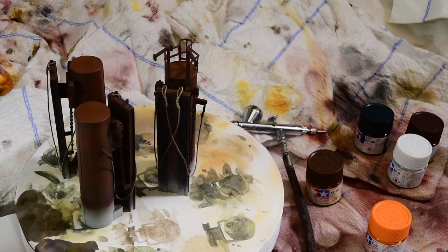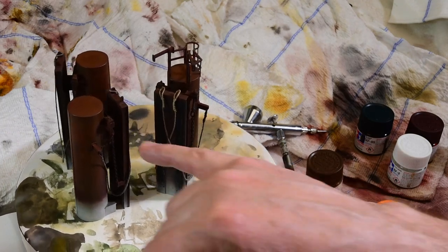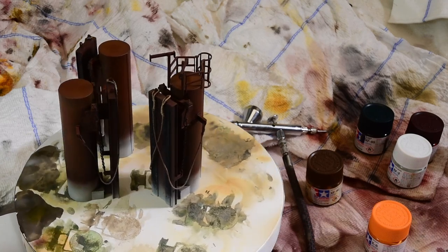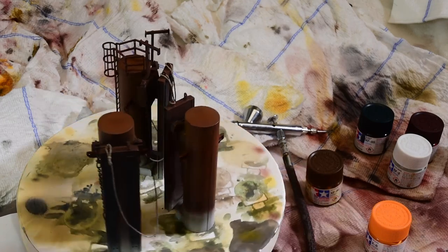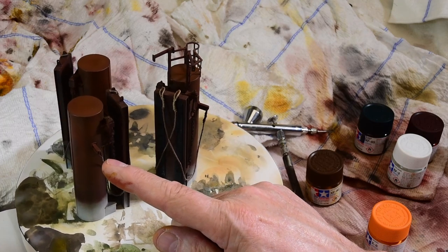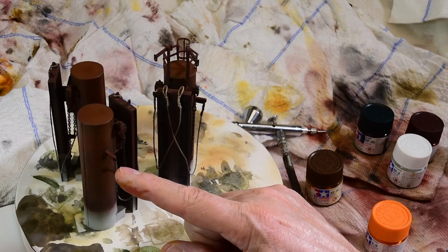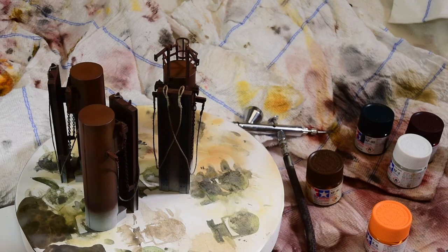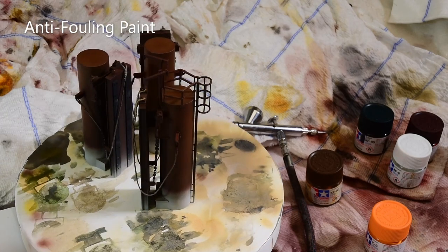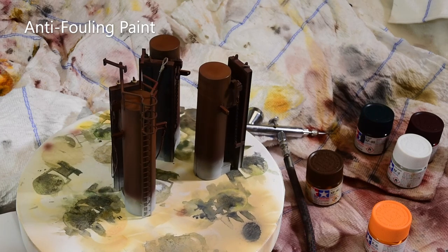I'm pretty happy with the way these have turned out so far. I'm probably going to pick off a few of these galvanized links. I blackened the chain down a bit because it wasn't super rusty. Strangely enough, I think they spray oxide primer on the rope too — I looked at the prototype and they were reddish-brown, like when they came to paint them. It's the same coating they use on the bottom of ships.